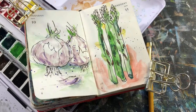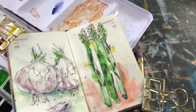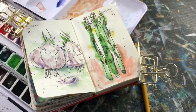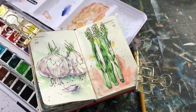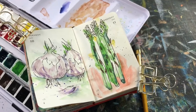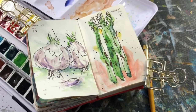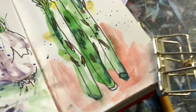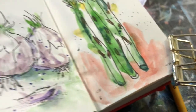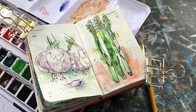So today is asparagus, and you can see yesterday was garlic. I really love this style — splattering and painting, really expressive illustration. I love asparagus, it's one of my favorite vegetables. There are actually a lot of vegetables I really like; I think the only one I don't like is okra and I don't think I included that on the list. I decided to go with green with a nice orangey-red to kind of offset the green and complement it, threw some yellow in there.